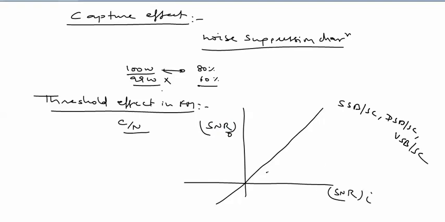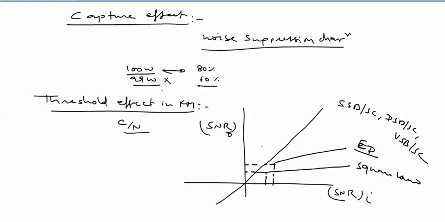If AM demodulator, there are two types of AM demodulators generally used: square law and ED, envelope detector. A minimum value of SNR input is required to produce SNR output. This defines threshold effect, meaning below this value the receiver can't work. After that the receiver will work in this pattern for a square law, and in this pattern for an envelope detector.